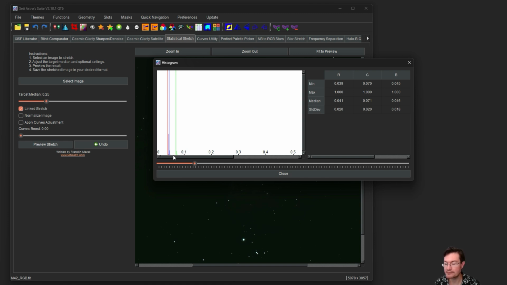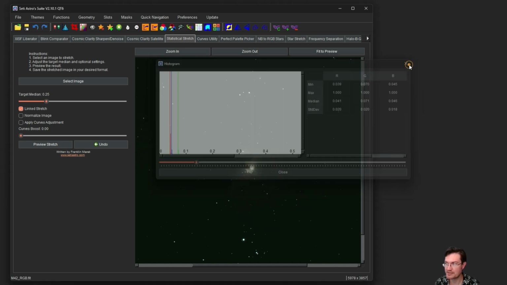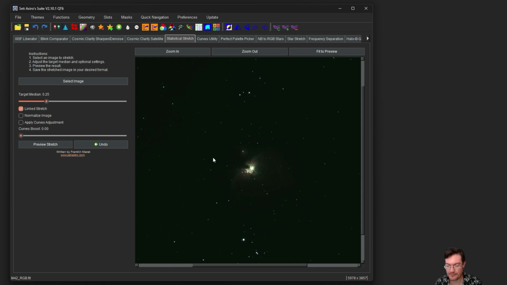So we're going to, don't be frightened, do some quick pixel math and get rid of these pedestals. They're just wasted space in our processing and really put a lot more pressure on all the processing steps to make the colors come out looking correct. So it's best to do this with one-shot color images right off the bat.